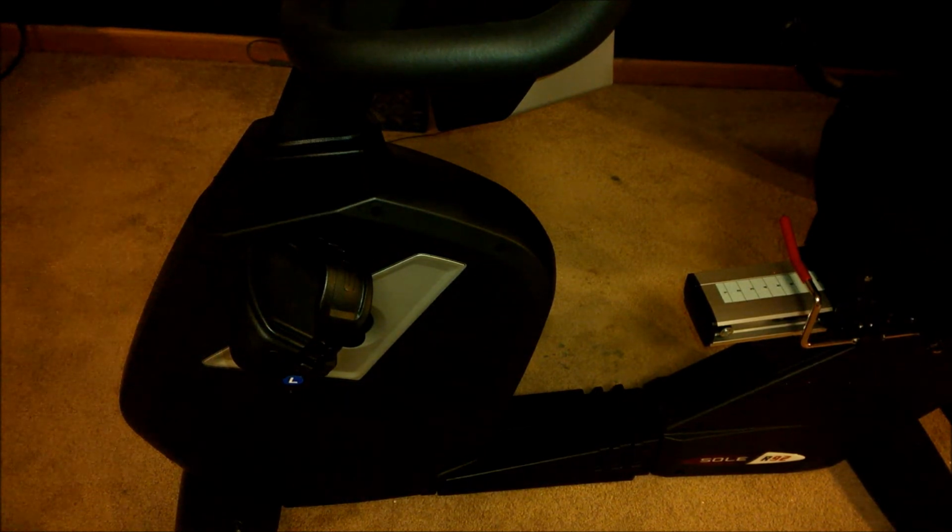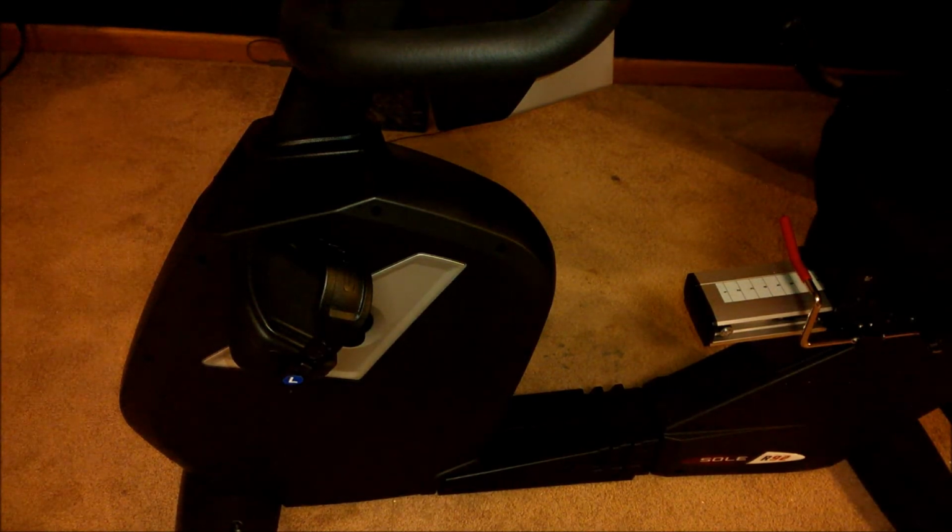What's left? After all that, I know there's a power plug. What I don't know is where to plug it in yet. So let's see if we can figure that out. See if we got a functioning bike here. We're at the end. Step 4. All done, theoretically.